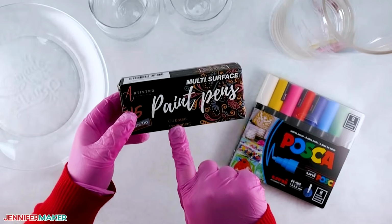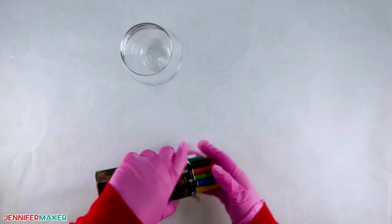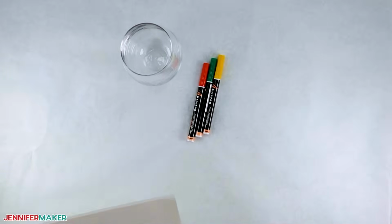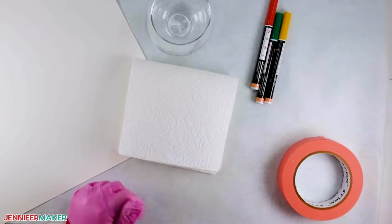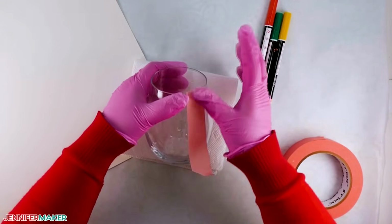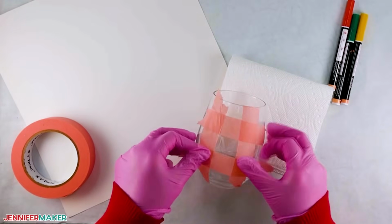So first I'll use oil-based paint pens. Grab the pens in the colors you want. I'm using red, green, and yellow. You'll also need some scrap paper, paper towels, and your rubbing alcohol. And here's a tip before you get started. If you're using more than one color, you can use painter's tape to protect the areas that you're not painting.